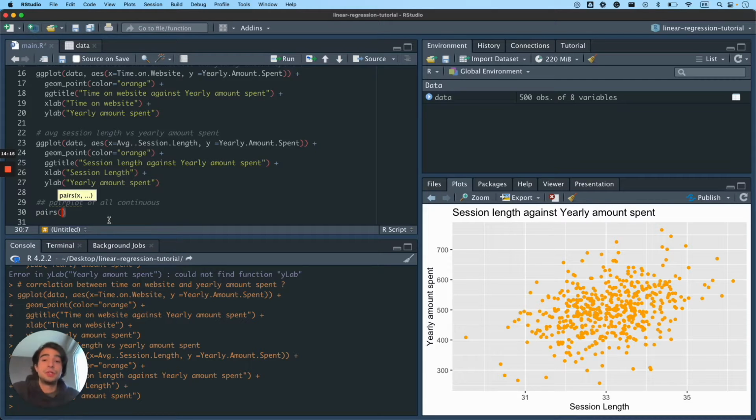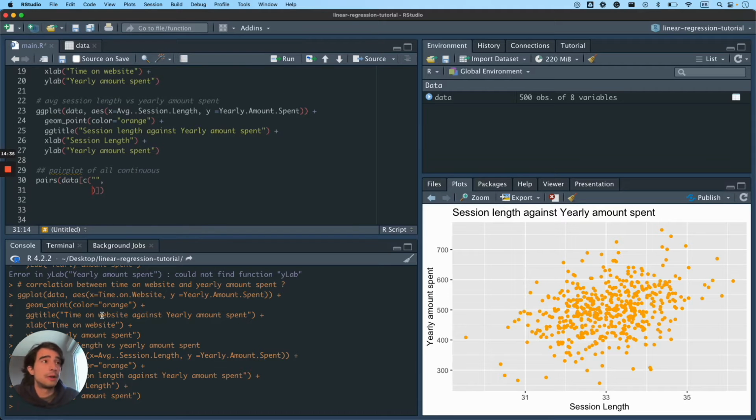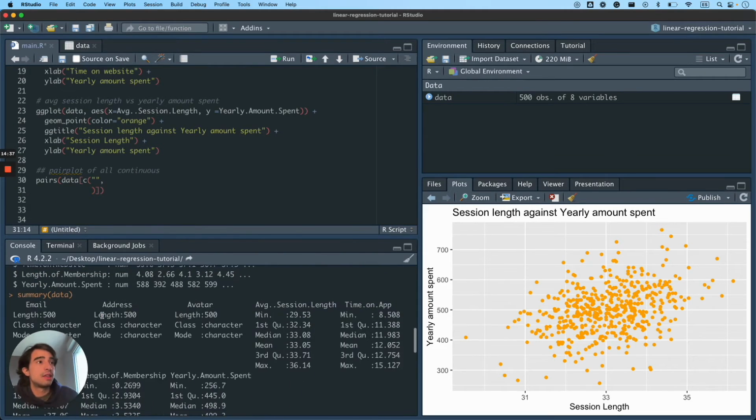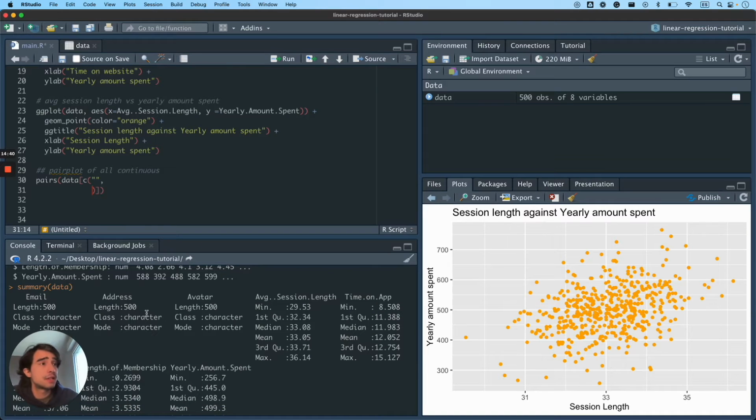The function to code this is pairs, and we're going to pass in the data, and instead of passing all of the data, we're just going to subset some columns, and to do that we're going to say which columns we actually want. We're going to say the average session length, of course, this one is continuous.